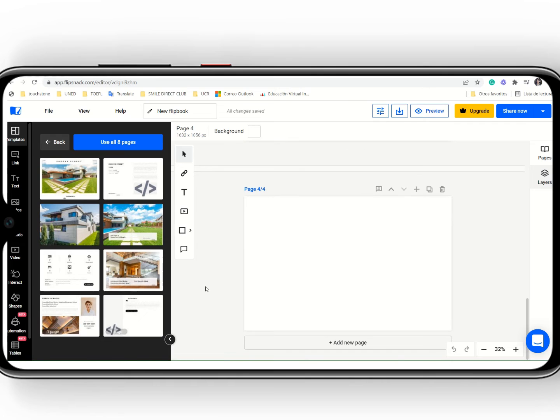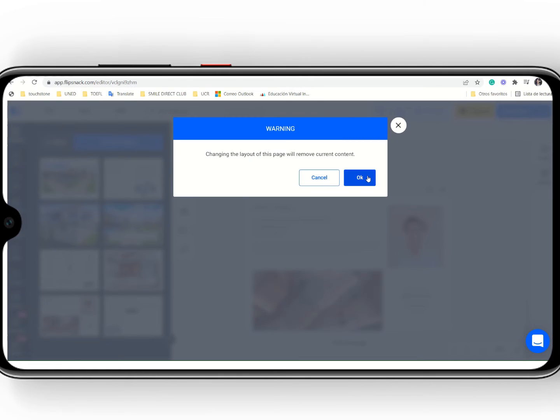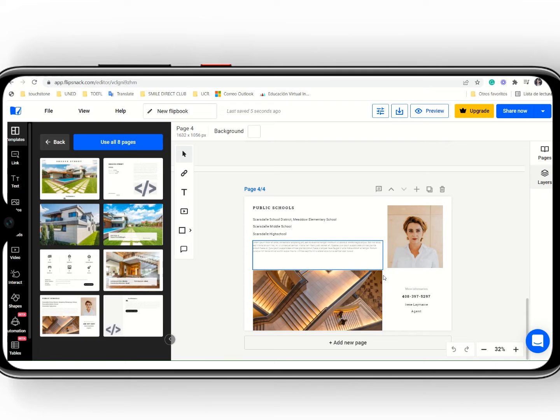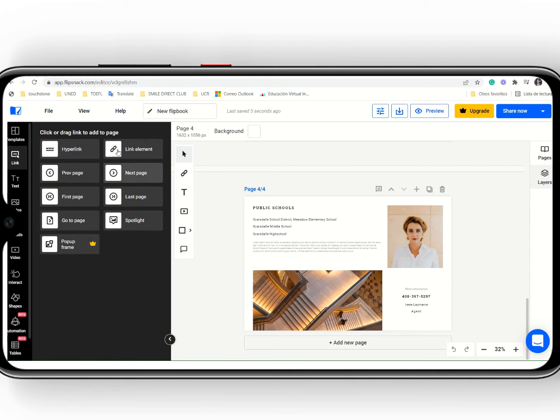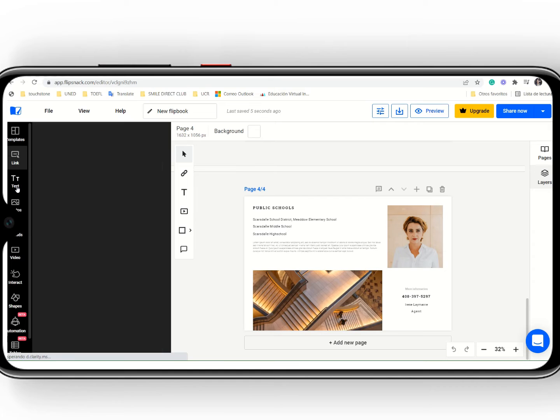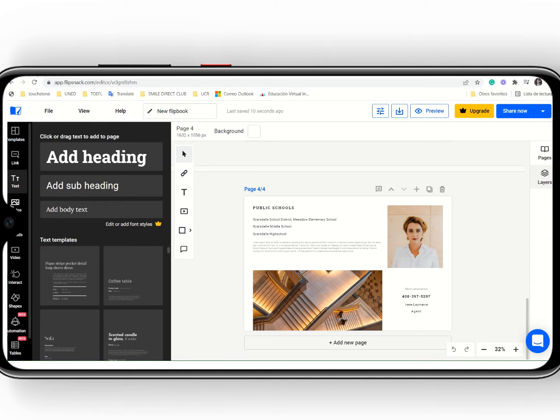Then I'm going to add another page, and in here, maybe I'm talking about my students. I'm asking them to have a biography about them, and they just go ahead and add that information. Here we have extra features, like if I want to add a hyperlink to a website or to a video that I want them to watch, or also if they want me to watch something, they can just paste the video over here, or the link to a website that they thought was important. Text, if they want to start from scratch.